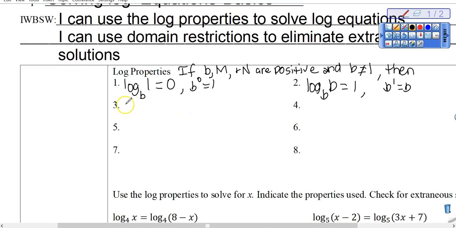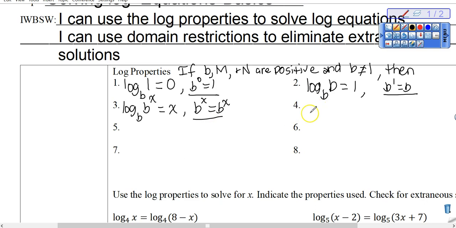Right? The next one, we did do a little bit with this one yesterday as well. If we have log base b of b to the x power, the answer will always be x. Why? Convert. B to the x equals b to the x. You can see it when you do the conversion to exponential. Okay, P.S. These are not log properties. Those are exponential equations. They're just explanations of the log properties. I think they help you understand them better.